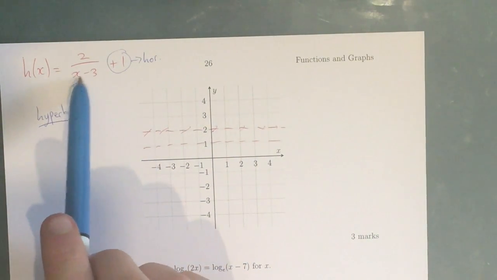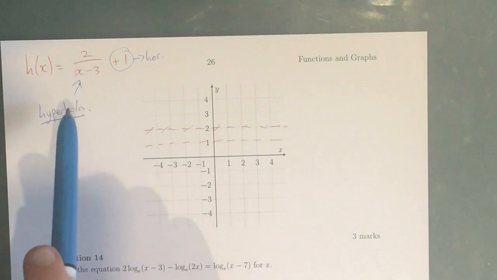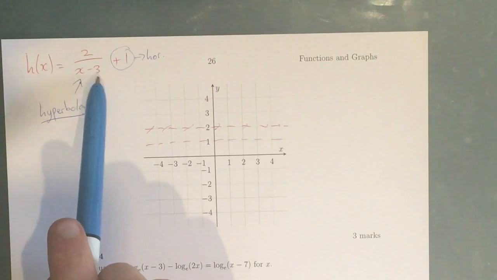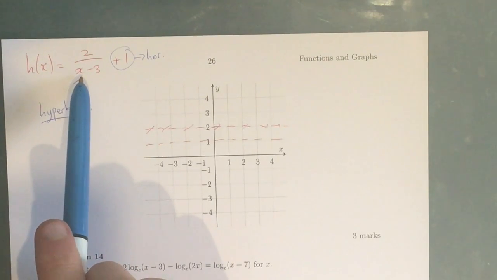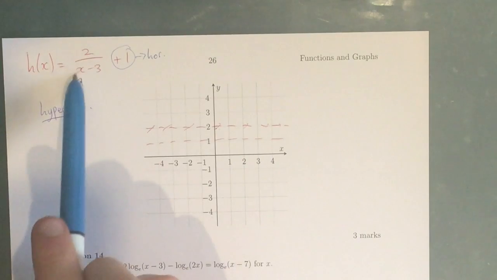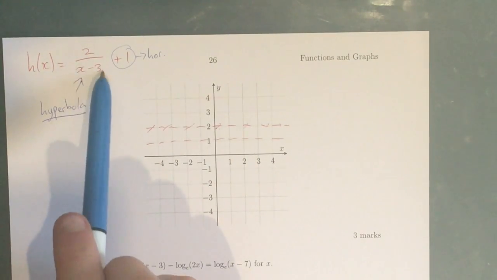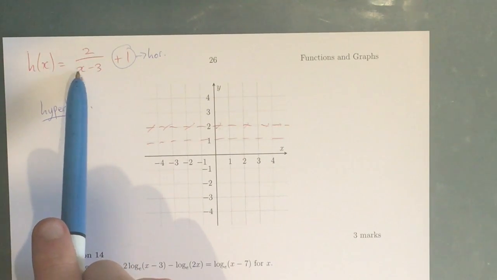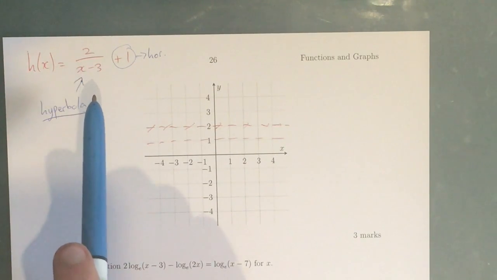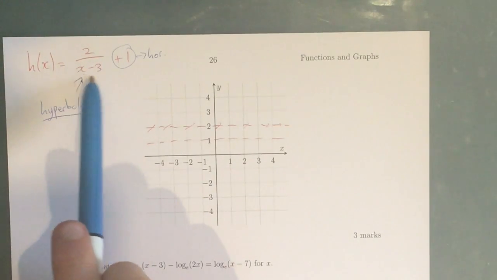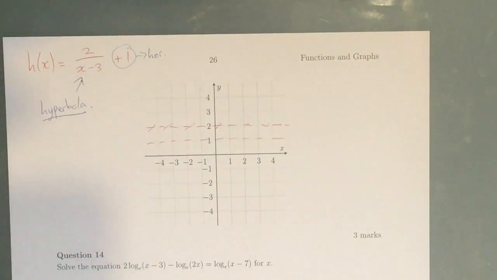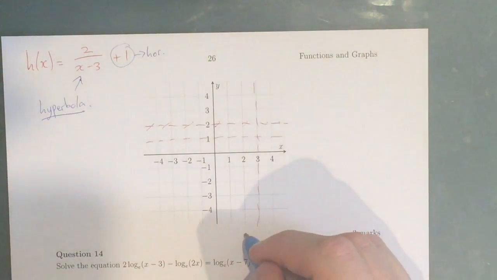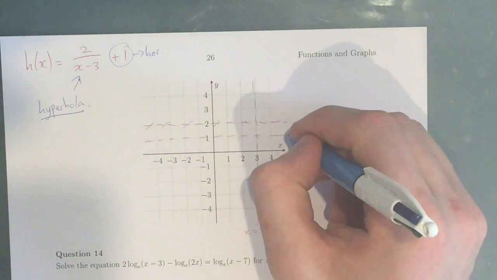Our vertical asymptote is given by whatever's on the bottom here. If the denominator equals 0, an asymptote occurs. So what value of x needs to occur for this to equal 0? The answer is positive 3. It's always the negative version of whatever this is, but keep in mind that if there's a coefficient in front of x, that's going to change. So work out for what value of x that equals 0, and the answer here is positive 3, which means there's going to be a vertical asymptote at positive 3. You want to label both of these: x equals 3, y equals 1.